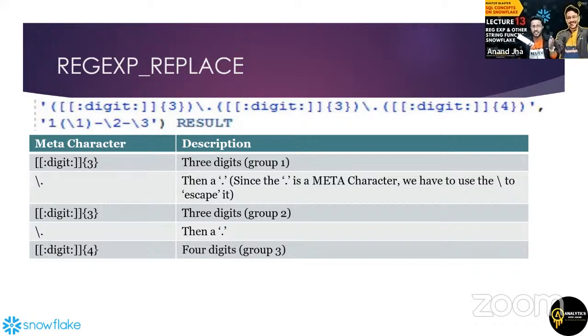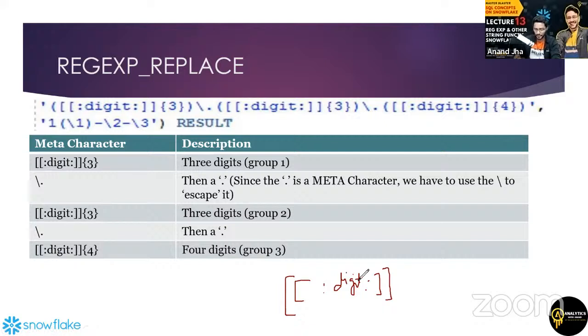So slash is an escape sequence. Okay. So three digits. First understand this. When you're comparing a digit, all are digits only, right? 1, 2, 3, 4, 5, 6, 7, 9. So give colon, then the word digit, and give colon again, and then specify this. All the digits I'm specifying inside a list. Okay.